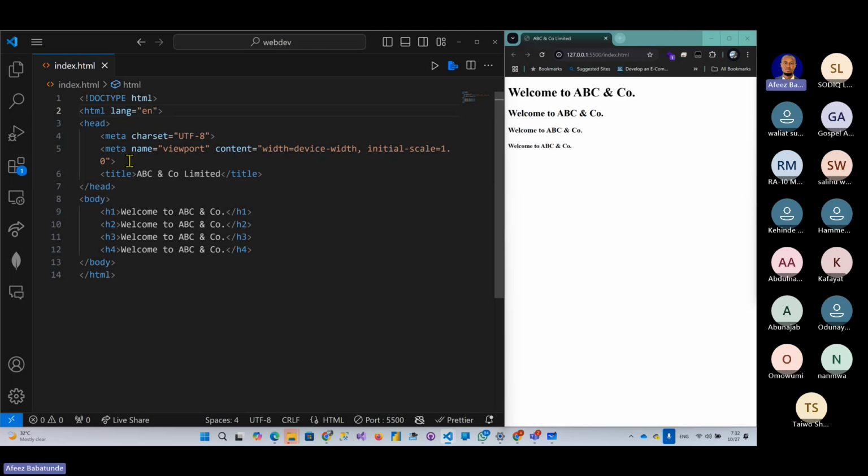So all these are just metadata that tells the system what kind of fashion you are using, viewport, width and height, all these things.